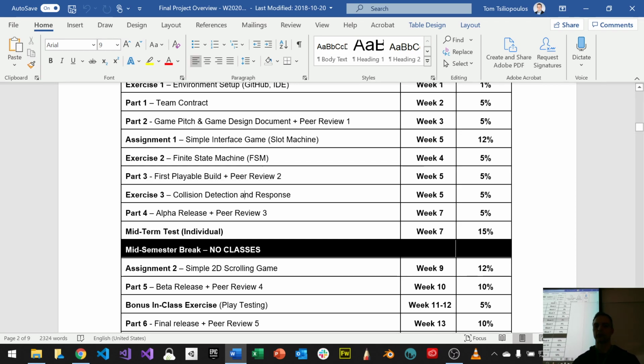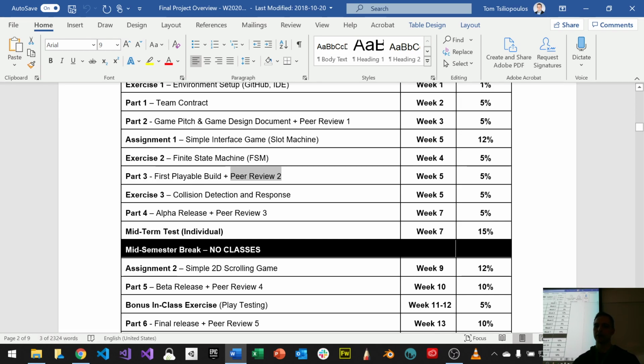And also, notice there's something called a peer review that you're going to do. And we're going to be talking about what a peer review is in a second. So you're going to do peer review, and both the peer review and your first playable build is worth 5%. The peer review is always worth 1% and is an individual component of every one of your releases, right? So if you don't hand in your peer review, you lose 1% easy marks that you should get. If you just hand in all of your peer reviews, and there's several of them, like 5 of them, that's like 5% free, just to give feedback on your team and yourself, like how you're doing, all right? So that is your first playable release.